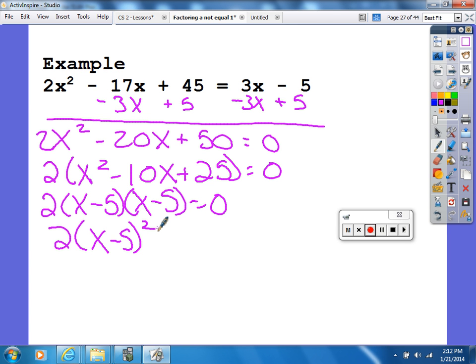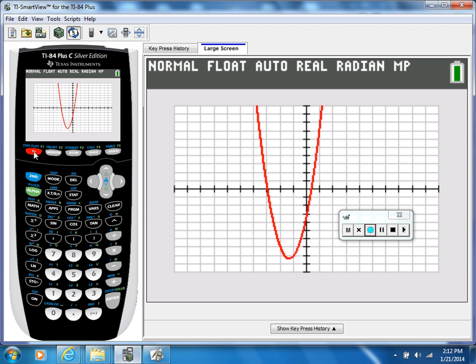But let's check our answer. Which one should I type in? Can I type in the original line? I cannot. You know which one I'm going to type in? This one, that's equal to 0. Now, maybe I made a mistake, but I can't type in that top line. That's the closest line up that I can type in. So I'm going to go ahead and do that.